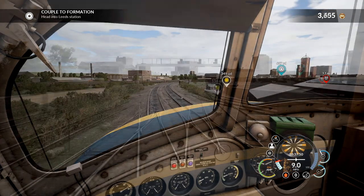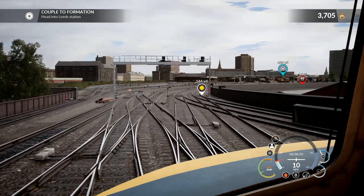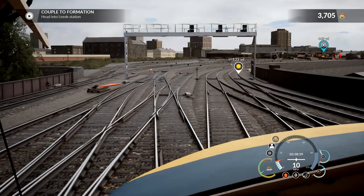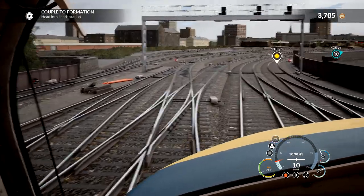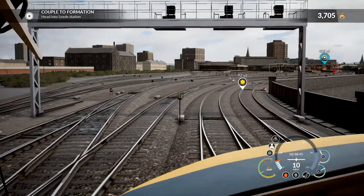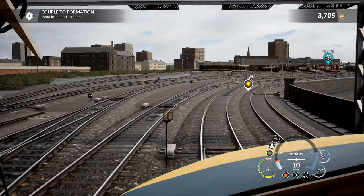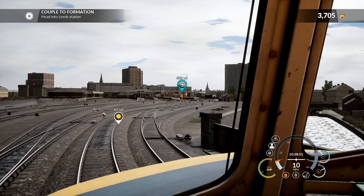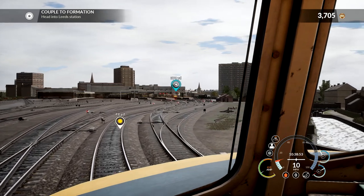I'm not so sure. All right, the tracks are getting pretty messy now. I don't think I have to deal with any of it, though, because it's all electronic over here. As you guys can see, these are electronic plates on the floor that switch everything over. So, yeah, pretty advanced for the 80s. Or maybe not. Maybe not very advanced at all for the 80s. Is that the train that we're going to be attaching to right there? That one? I think it might be. Yeah, I think that's the one.